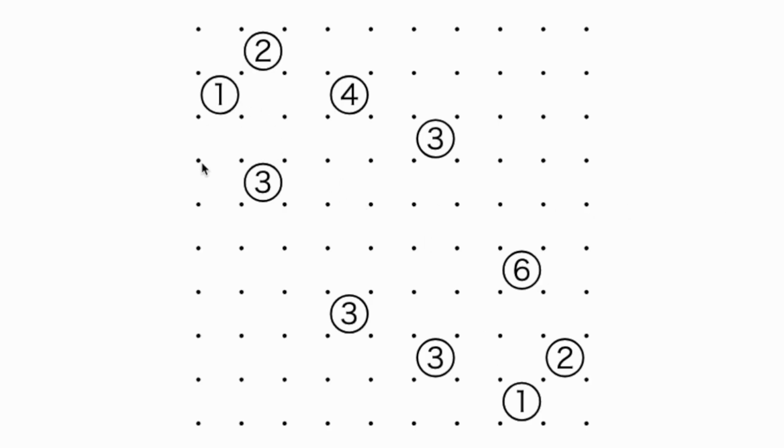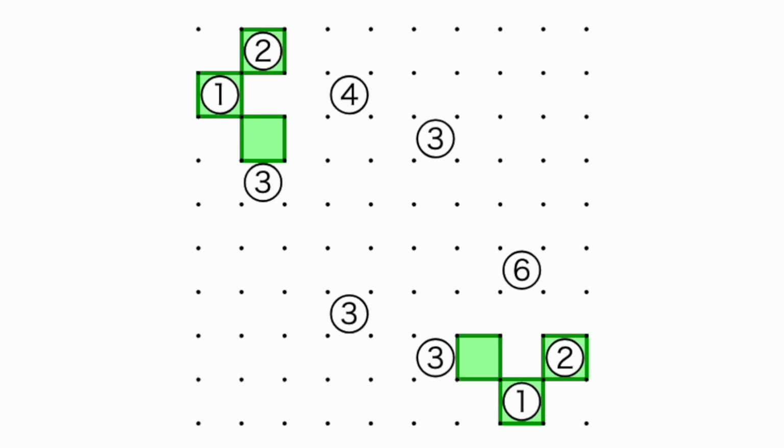We have a couple 1s in the grid, so those are simply givens. And we have a 2 that is touching this 1 at a corner. In fact, the fact that this is on the edge of the grid means we know that we will have rectangles touching both of these corners, because we can't have them touching those corners. So these 2 cells must be parts of rectangles. The same is going to be true down here. And in this case, we know the size of that rectangle, so we can draw that in.